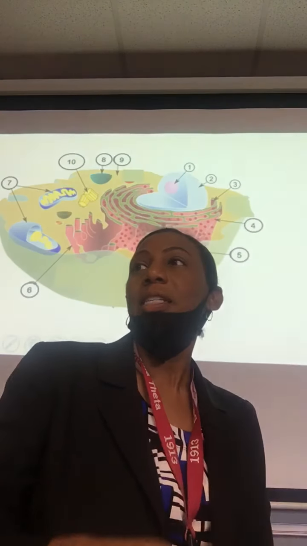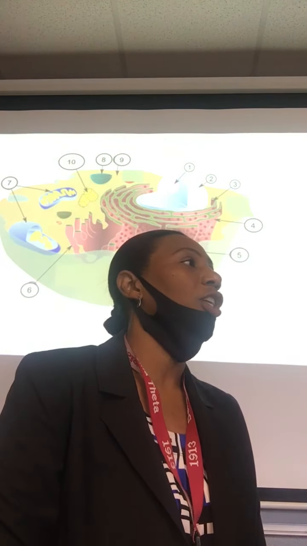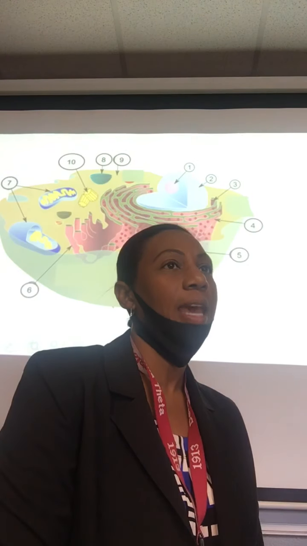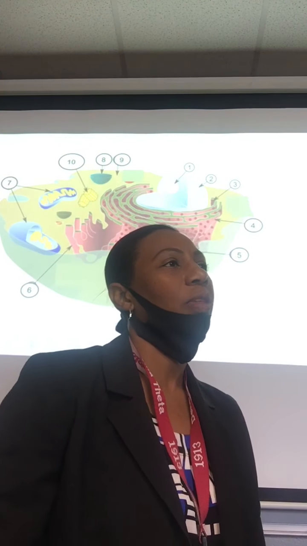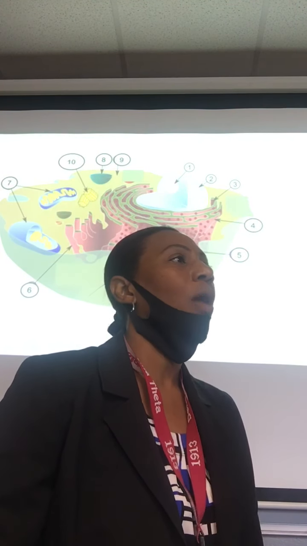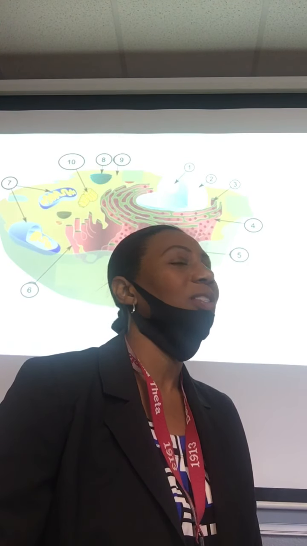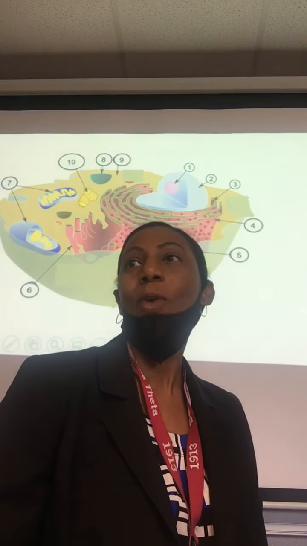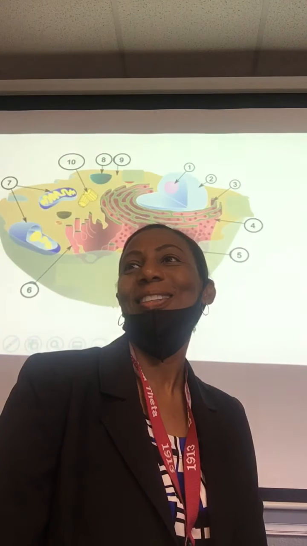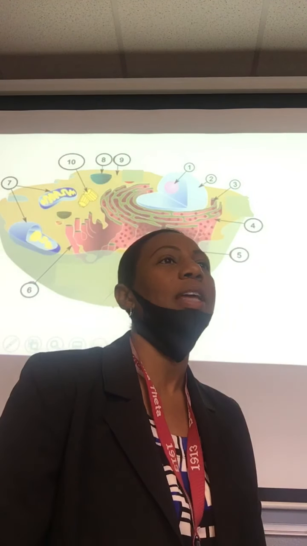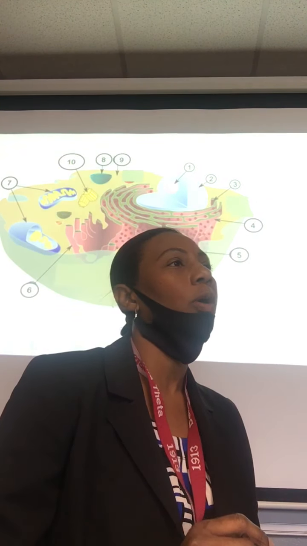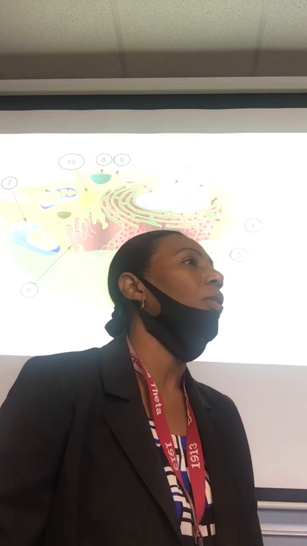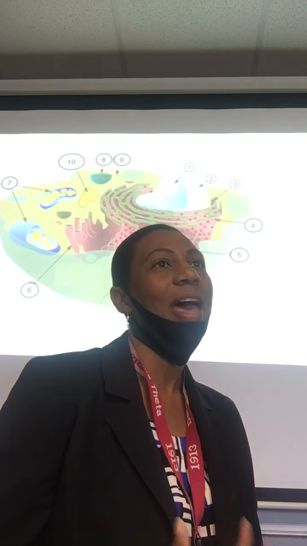You were just asked to take a sheet of paper and label that sheet of paper from 1 to 10. Here's what I want you to start thinking about. Sometimes when you come across science words, they're difficult to pronounce. I want to take you back to elementary school. And what I want you to start doing is when you see a word or you hear a word, start thinking about the sounds that it makes.